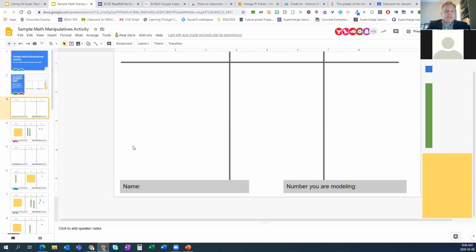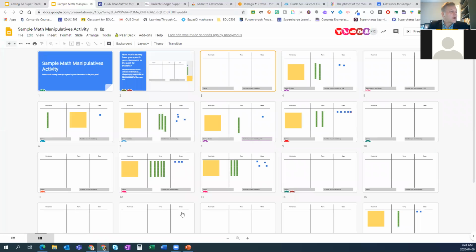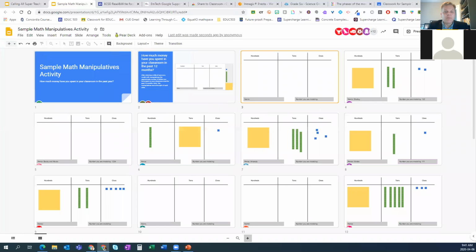Now, before we leave these collaborative slides, I want you to notice this as well. Look in your Google Slides at the bottom left-hand corner. Right now we are in film strip view, which is your classic slides view. You've got one big slide here and all the little versions of it on the left. There's another view called grid view, where I can click on that grid and zoom in and zoom out.